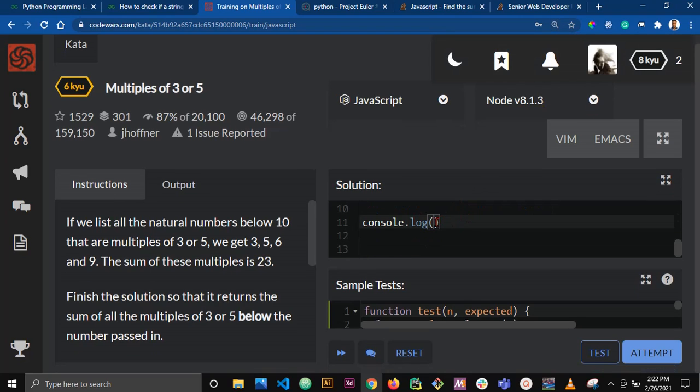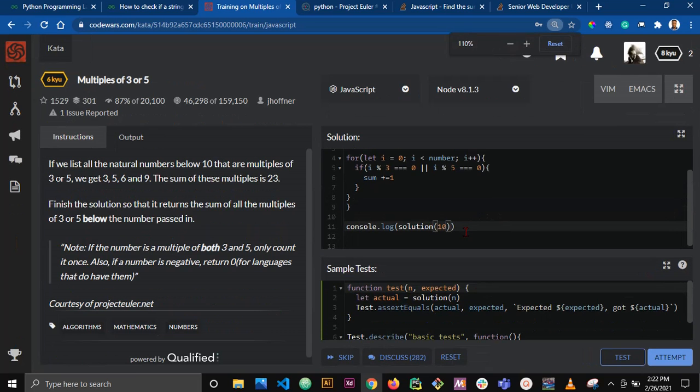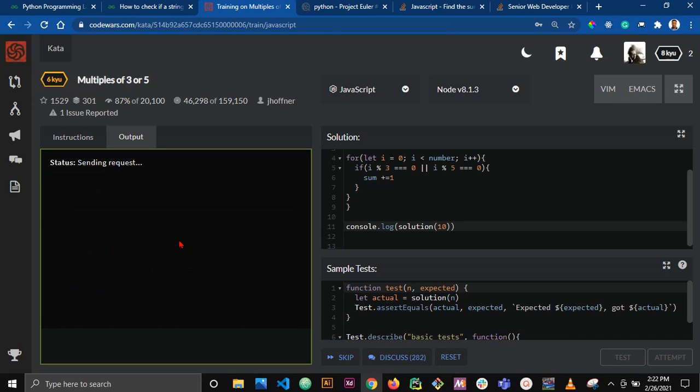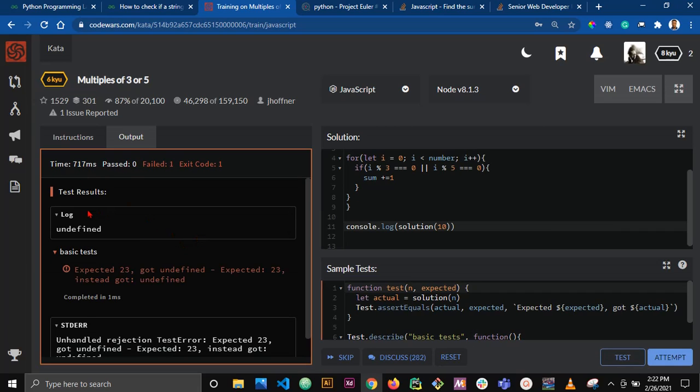So we have console.log, let me call my function, then I pass in my number, say 10. Okay, so let's test and see if this will work. Okay, so the code was run, but it says failed, undefined.